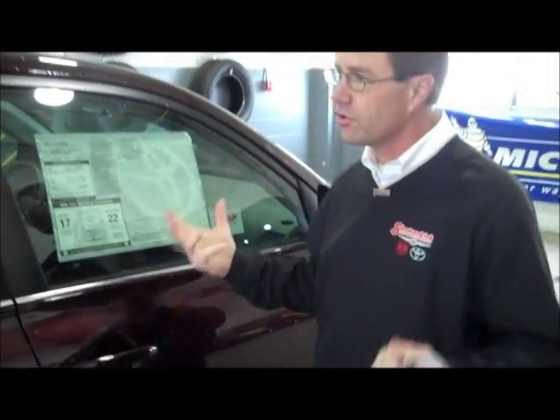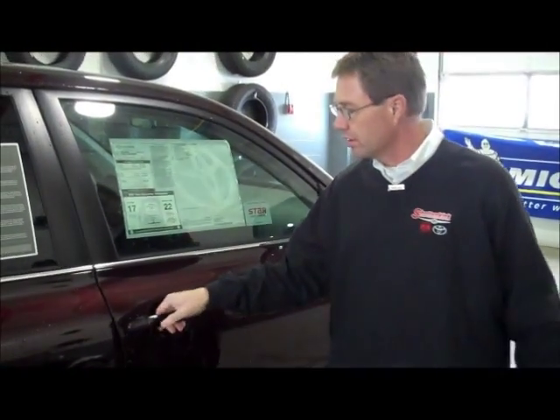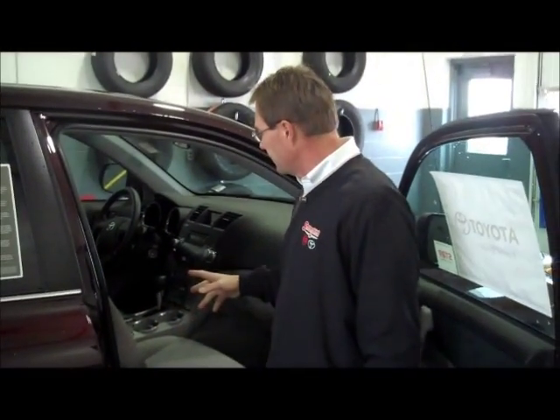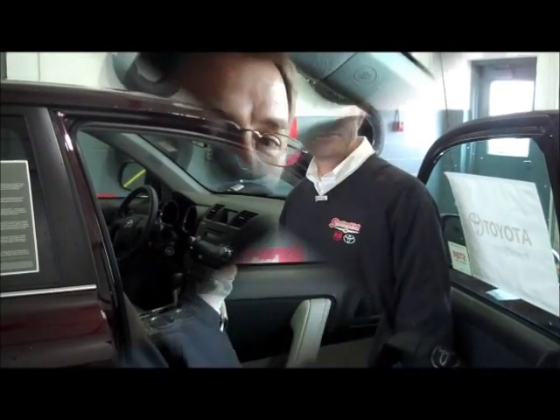The vehicle has tons and tons of exterior features and is very well equipped. We're going to talk about some of that stuff in a few short minutes when we go out and take a ride. That too is an area where this vehicle shines and has no peer — because this thing is nice. Come on in, let's go for a ride and we'll talk about everything else.